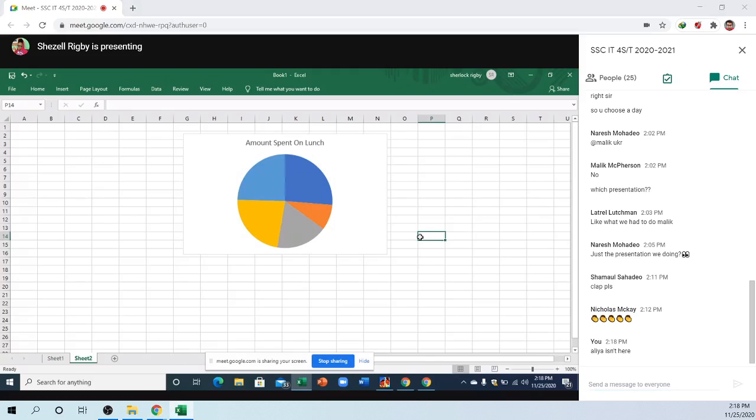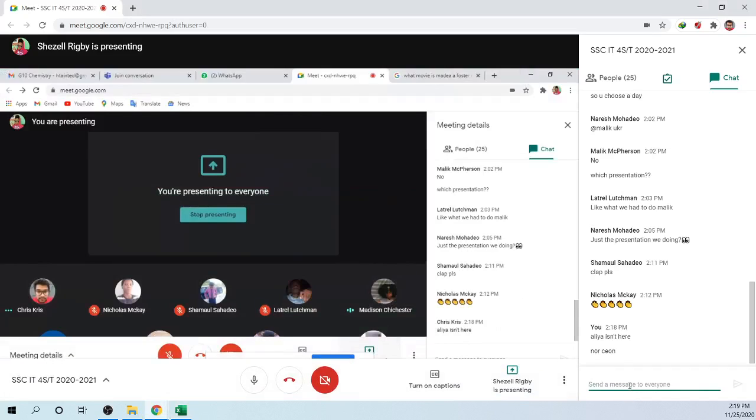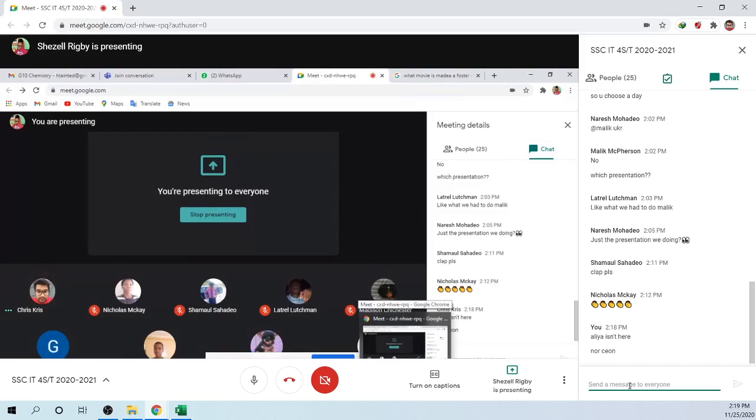Explain which type of chart is more appropriate for this type of data. Save the spreadsheet again. So the line chart is more appropriate for the data than the pie chart. And why is that?